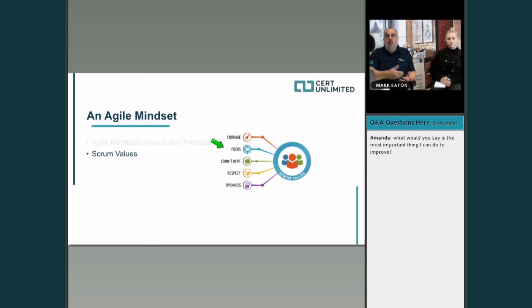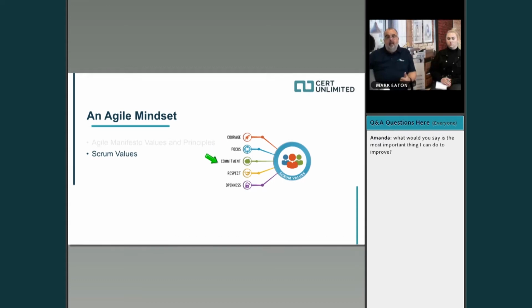Yeah, you need to provide that focus. You need to work with your teams. You're not above the team. You need to work with your teams to ensure that they've got a goal, that they've got something for that particular sprint, and they've got an overall goal that they're working to, so that they're focused on what to deliver. Yeah, and they're also committed. They've got something to commit to as well.